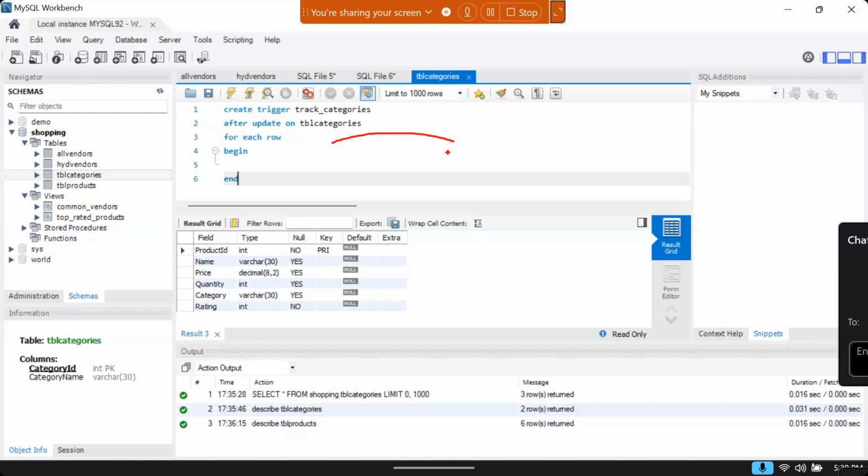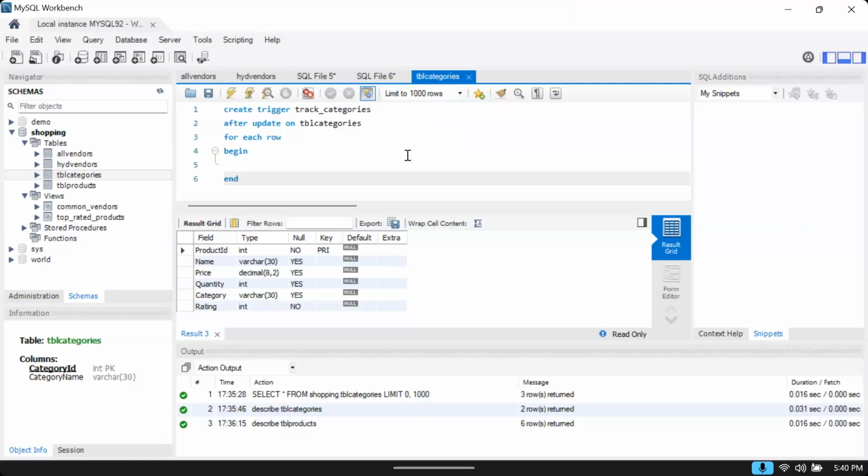What is the trigger doing? The trigger is recording the activities. Whatever activities it is recording, it cannot store inside it. It needs a table to store all those recordings. That means we need one more table. So in that table, we need to keep all that information. So I will create a table now.